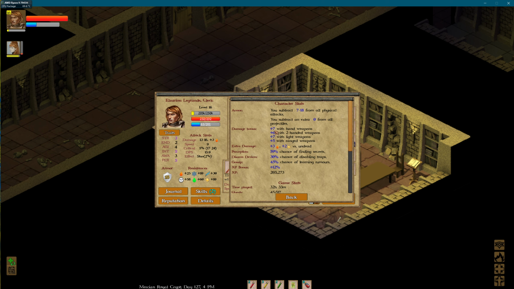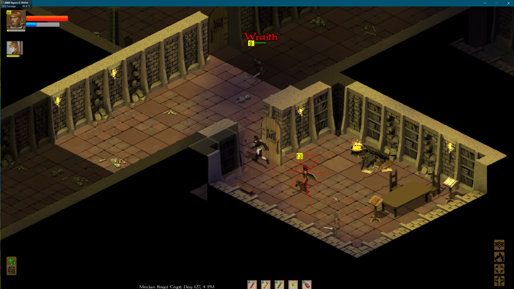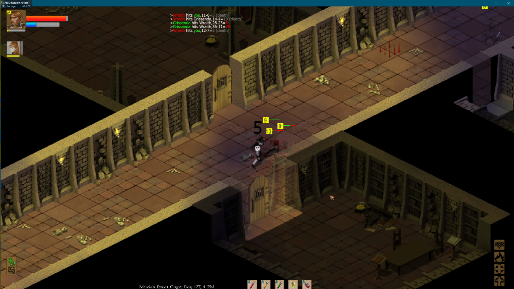Go to details. I was right. +7 with hand weapons. So, yep, it took our damage from 12 to 15 to 13 to 16. Very cool. Now, this could be all for naught if we don't make it out of here alive. Oh, dang.